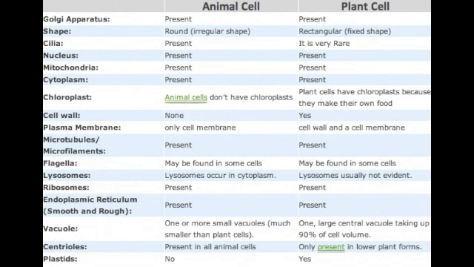The difference between plant and animal cells is that animal cells only have a plasma membrane and no cell wall, whereas plant cells have a plasma membrane and a cell wall. Animal cells do not have chloroplasts, whereas plant cells have them for photosynthesis. Animal cells store glycogen as their carbohydrate resource, whereas plants store starch. Animal cells can change shape due to the lack of a cell wall and are usually round, whereas plant cells have a fixed shape kept by the presence of the cell wall.